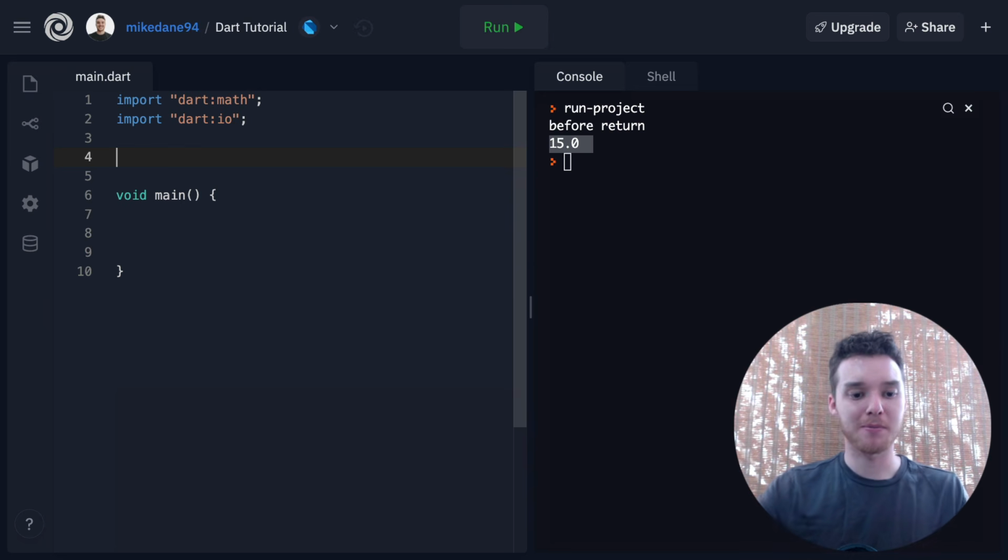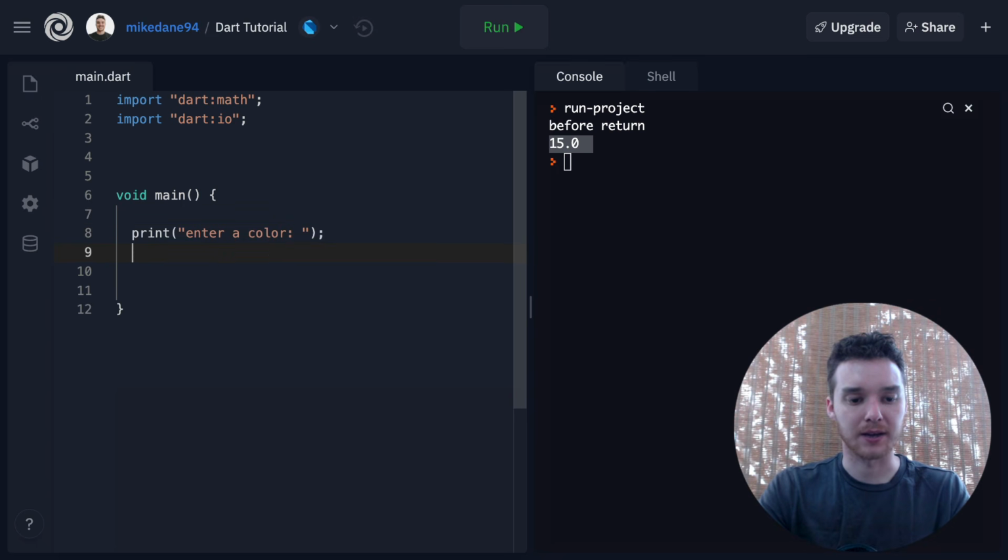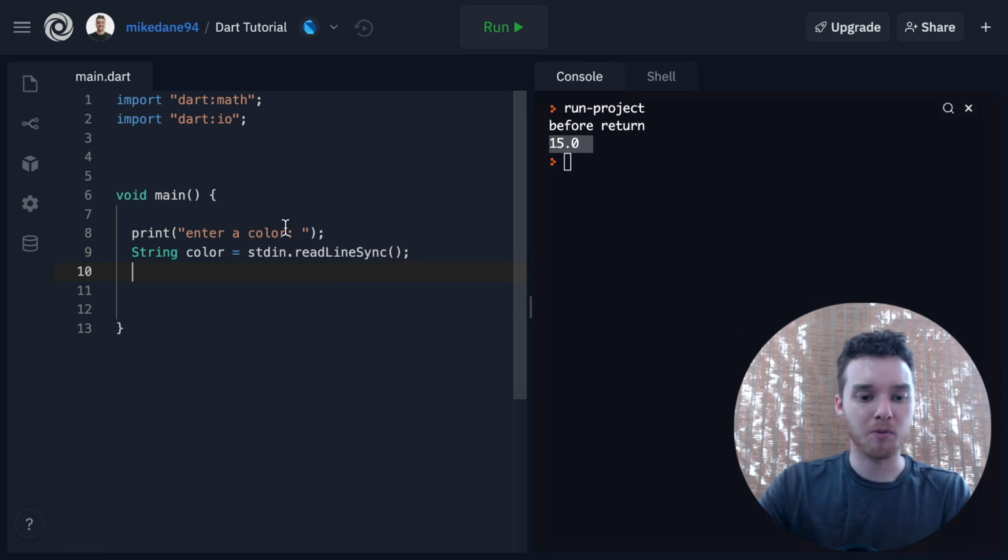Now if you remember before, when we were writing all this code, like when we built the Mad Libs game, we had the text here, like enter a color. And then we also had a string called color, which is equal to the standard input dot read line sync. There was this whole process where I had to prompt the user, and then get the input from them on the command line.